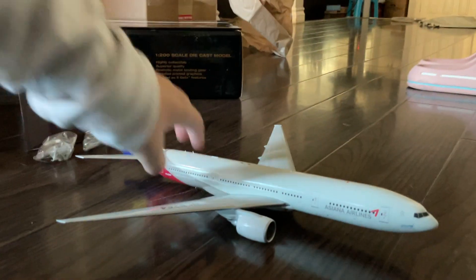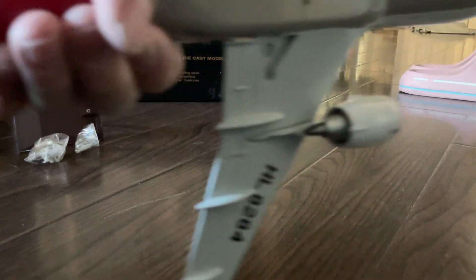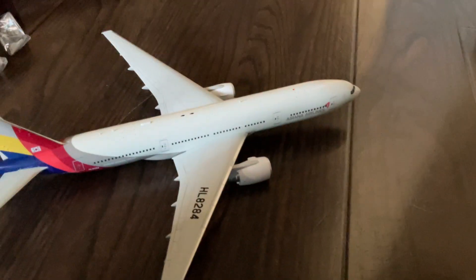The model is very good — it has most, if not all, of the detailing. You can see the hole for the stand, and the tiny logo that says GeminiJets on the bottom. It has mostly all the detailing of the Boeing 777, and specifically this is the 200ER version — I should have mentioned that at the beginning!